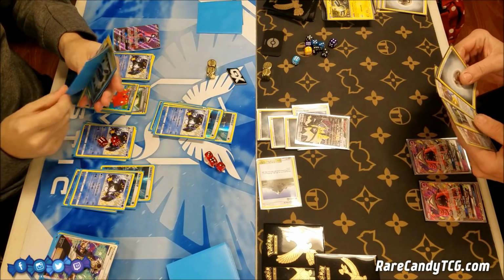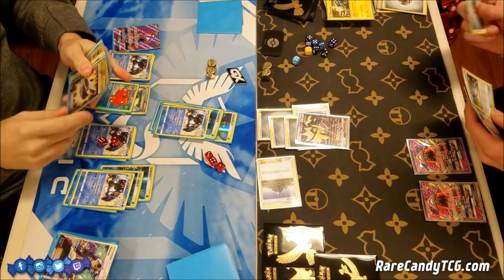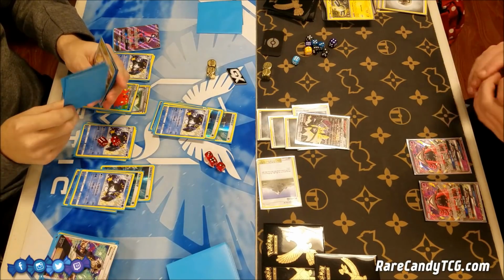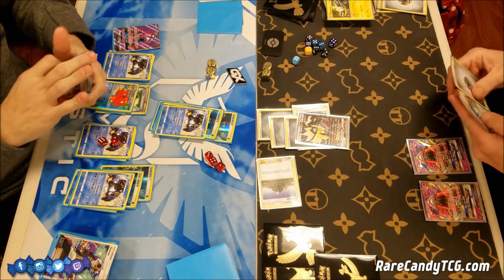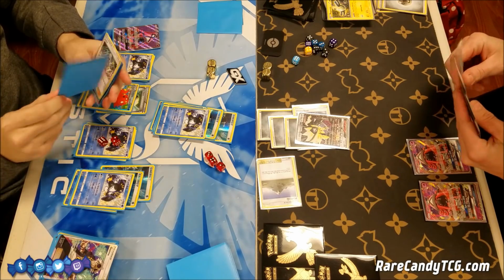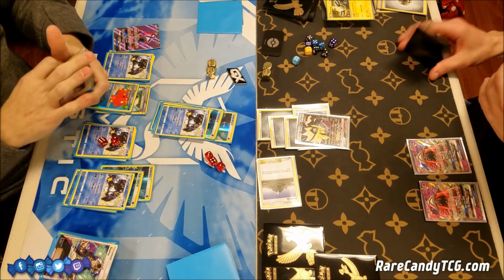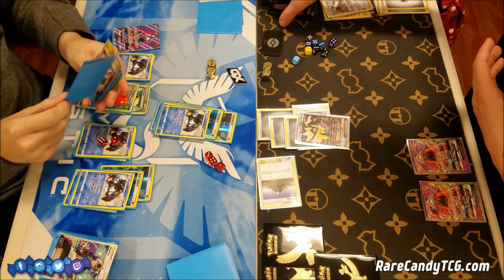So for 3 energy you do 90, and then you discard an energy from your opponent's active Pokemon. So this is actually really good in this situation now, because it's going to basically keep Craig at only 3 energy, which means he can only use Dusk Mane Necrozma's first attack to do 60 damage, which is not nearly as good as its other attack.